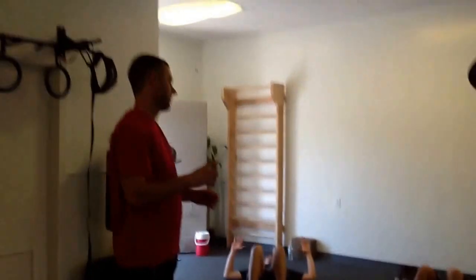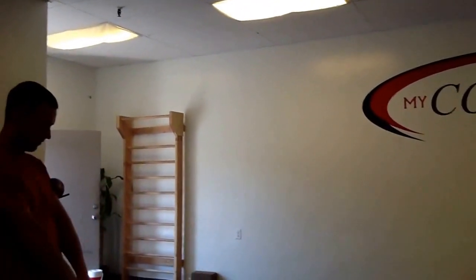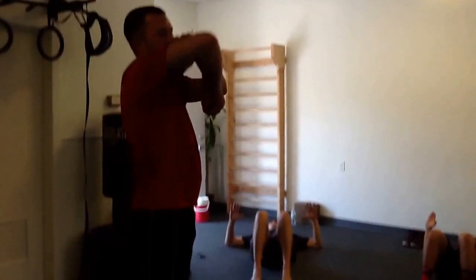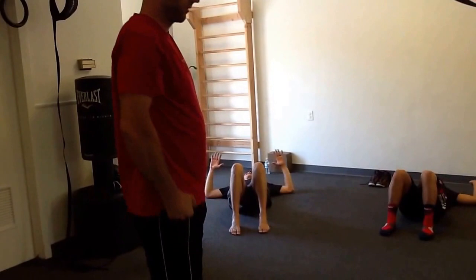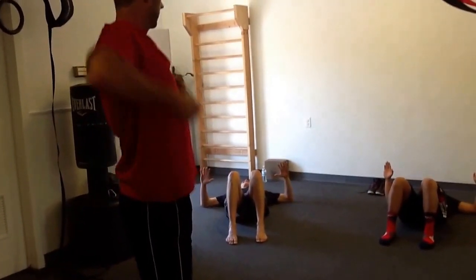Another exercise that I'm not a fan of, that I do a modification of, is the upright row. If you grip the weight or a kettlebell and you come up like this, now I'm getting my elbows above my shoulders and I'm internally rotated. But it hits the shoulder pretty well. So what I'll do is take two dumbbells and go like this. Now I have more of a neutral rotation, coming up and down.